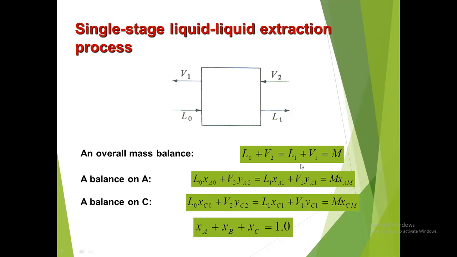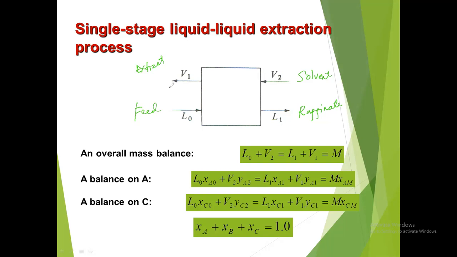Now, in this part of the slide, you will have a separate feed phase. Jean Coulson labels it as L sub 0. Okay, I'll just annotate. So this is your feed. And your V2, since this is single stage extraction, is your solvent. That's your V2. Your L1 is your raffinate. And your V1 is your extract. So the representation of the four phases in Jean Coulson is as it appears on this slide: L0 for the feed, V sub 2 for the solvent, L1 for the raffinate, and extract is V1.